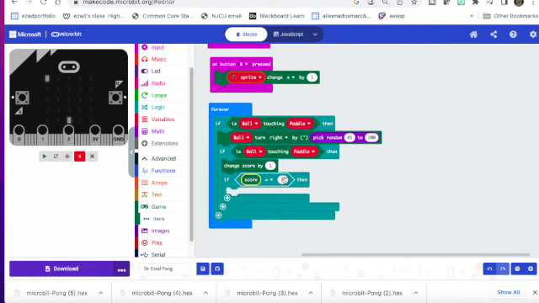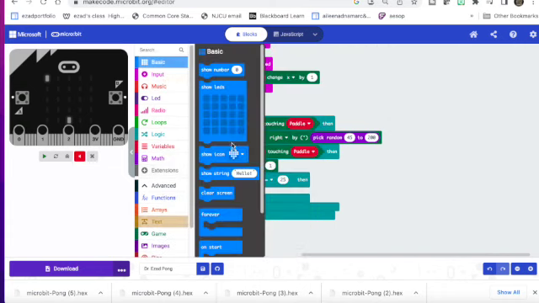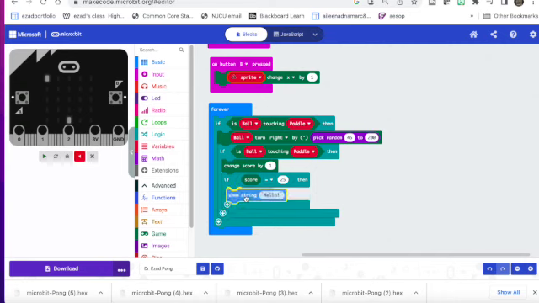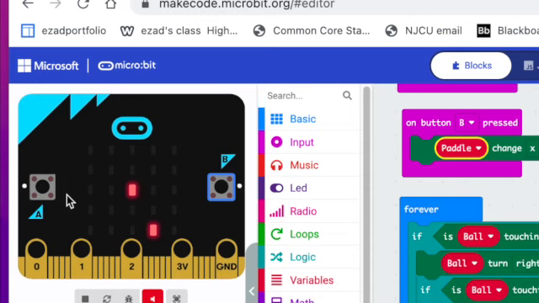Even though we tell the game to change the score by 1, the code seems to be registering every score increase by units of 5. So this way, when the ball hits the paddle 5 times, we can make a phrase appear by dragging the show string block under the basic operators and snapping it to the second part of the if-then block. And then we can type whatever message we want to appear, and after the player successfully hits the ball with the paddle 5 times, we see our message scrolling.